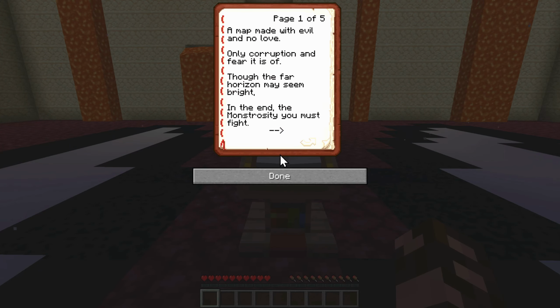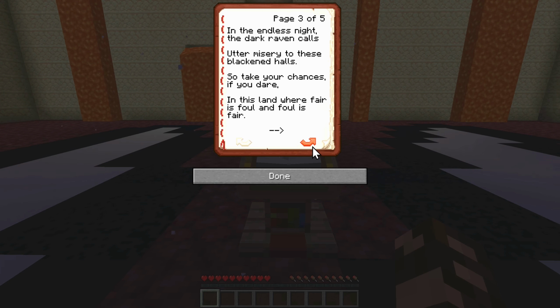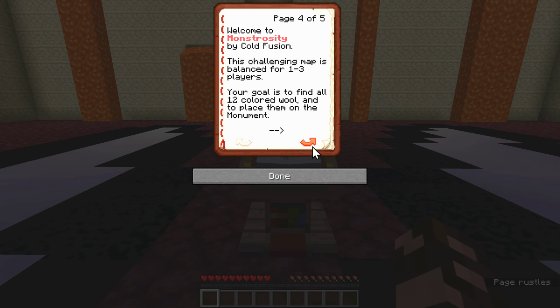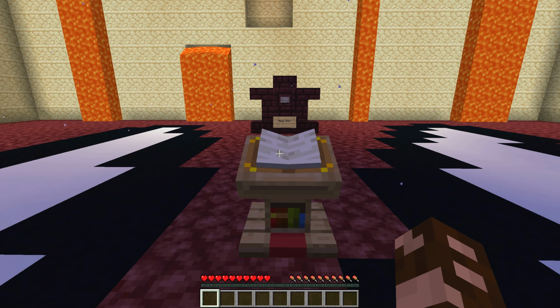A map made with evil and no love. Only corruption and fear it is of. Though the far horizon may seem bright, in the end, the monstrosity you must fight. That's not very kind. Dark ravens, utter misery, take your chances. Monstrosity by Cold Fusion. Balanced for 1 to 3 players. Well, I'm one. Standard CTM tactics will apply here.